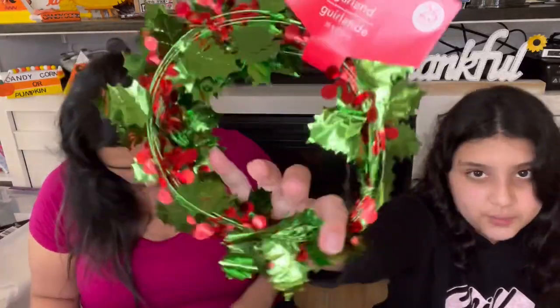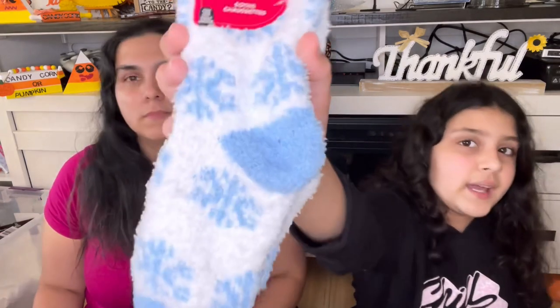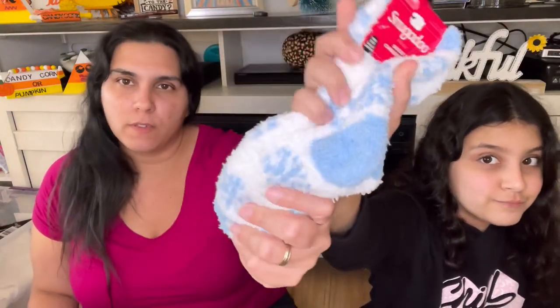Then it says a Christmas house garland — this is a mistletoe. You can use that as a reason if you want. It's supposed to be like putting it on your fence or staircase. We got that garland. Then we got some fuzzy adult socks with a snowflake in light blue. That's so cute and they're so soft — for a dollar, you can't beat it. Easy stocking stuffers or just to hang around the house.